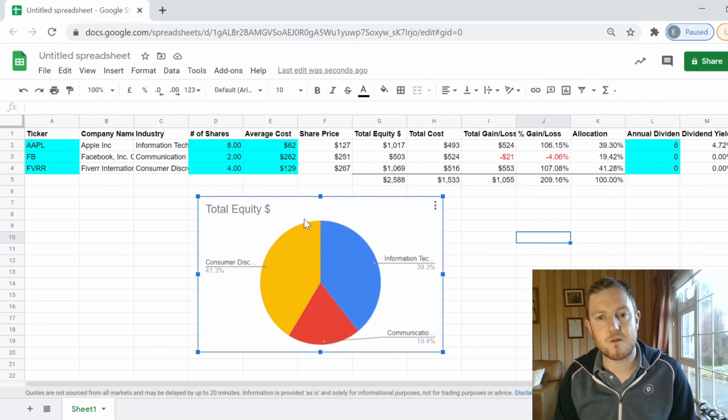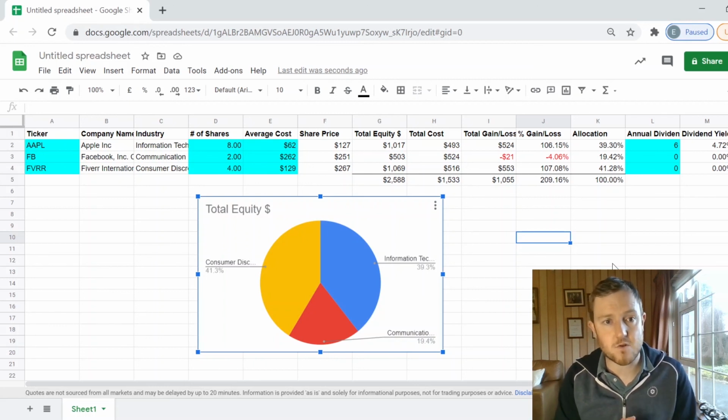So you can add in any other kind of pie charts or different graphs. You can track your performance also. There are lots of different charts and graphs that you can add in to keep track of your portfolio. Whatever you pay attention to most, you can add in whatever suits you best. So it's very easy on Google Sheets to create different little charts and analysis parts for your tracker.